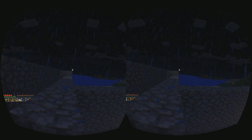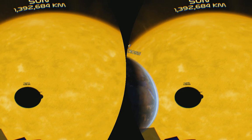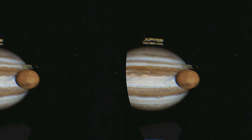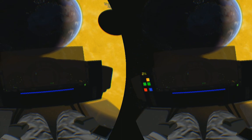Number 4 is Titans of Space — also my personal number 4. This title really illustrates what VR can do for education. It's an amusement park ride, a science lesson, and a mind-blowing experience all wrapped up into one delicious present. It really leverages the sense of scale that VR provides to hammer home the enormity of the solar system and beyond. Great stuff.